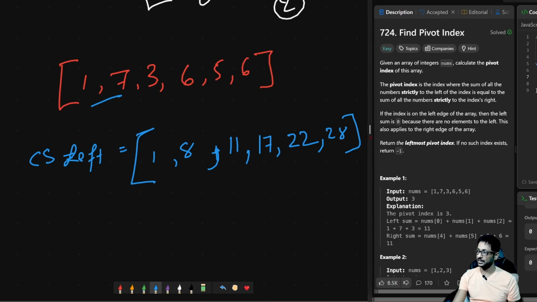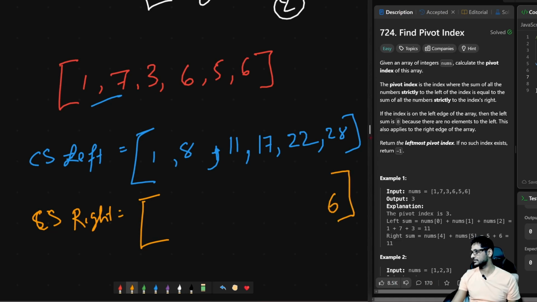Similarly, we're going to create another cumulative sum array from the right, and that will become 6 plus 5, 11, 11 plus 6 becomes 17, then 17 plus 3 becomes 20, 20 plus 7 becomes 27, 27 plus 1 becomes 28.